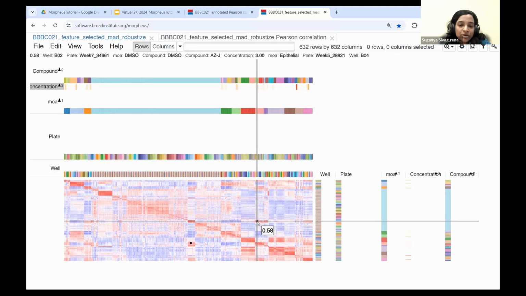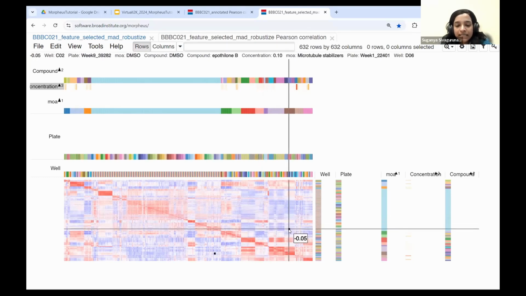In this case, we are using compounds where we already know the mechanism of action. But if you have a compound where you don't know the mechanism of action, and you include it along with this data, then you would be able to associate, based on your phenotypic data, whether it belongs to a certain mechanism of action class or not.